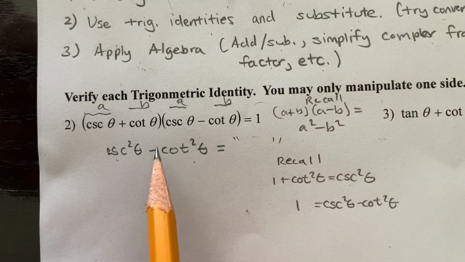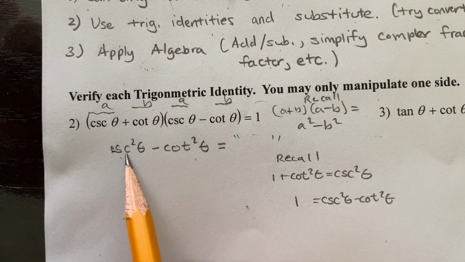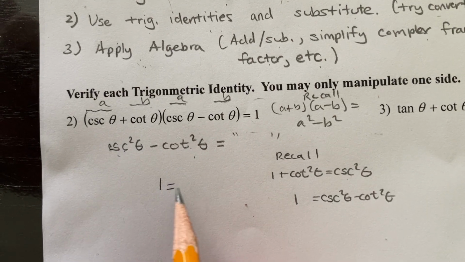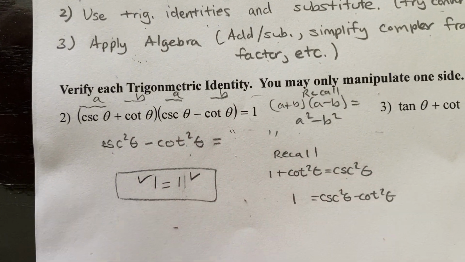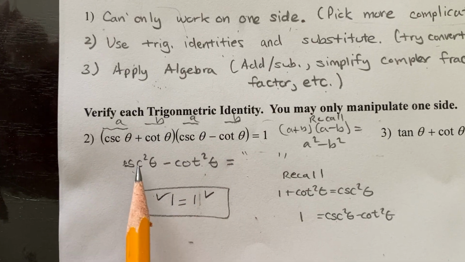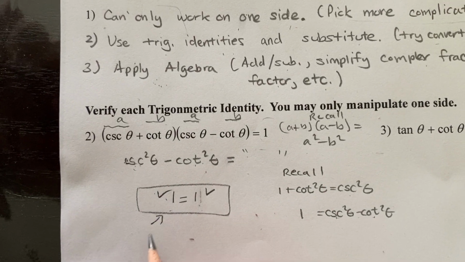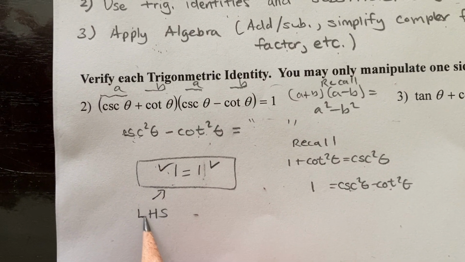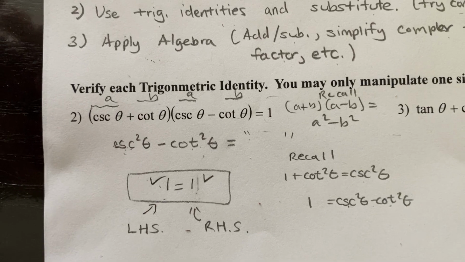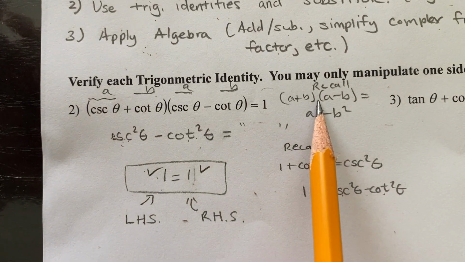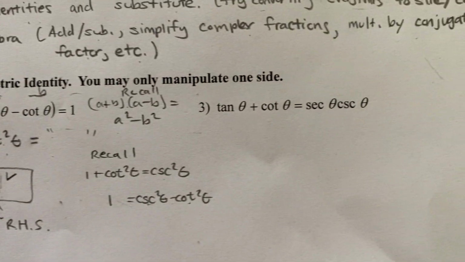So even though this is not written directly as this, you can manipulate your trig identity to make it look like this. So now cosecant squared minus cotangent squared is equal to 1. I can finally say 1 is equal to 1. Oops. And I'm done. Okay, so again, sum and difference pattern, multiply it out. Cosecant squared minus cotangent squared, which we know is 1. Left side is equal to right-hand side. Sometimes they use this notation, LHS, which stands for left-hand side, and RHS, which stands for right-hand side. Okay, so a simple example number 1, using your sum and difference pattern, using one of your Pythagorean identities.